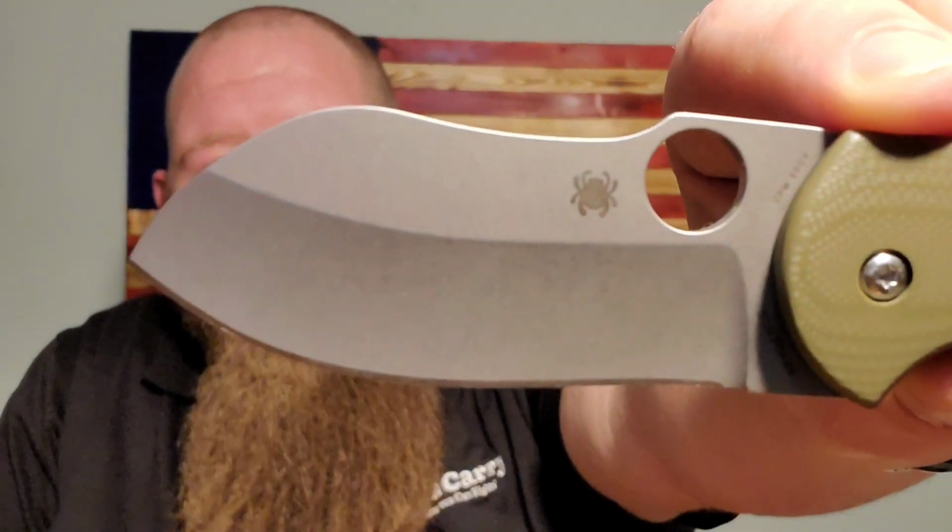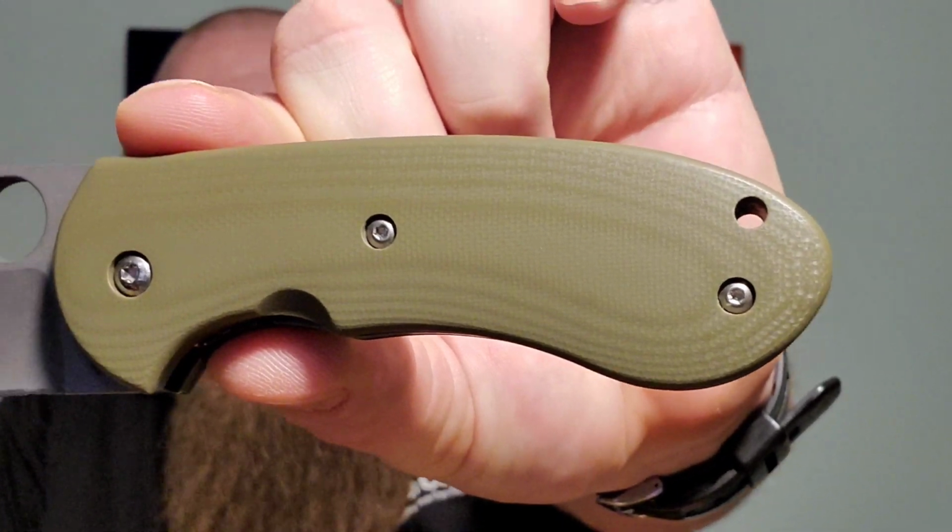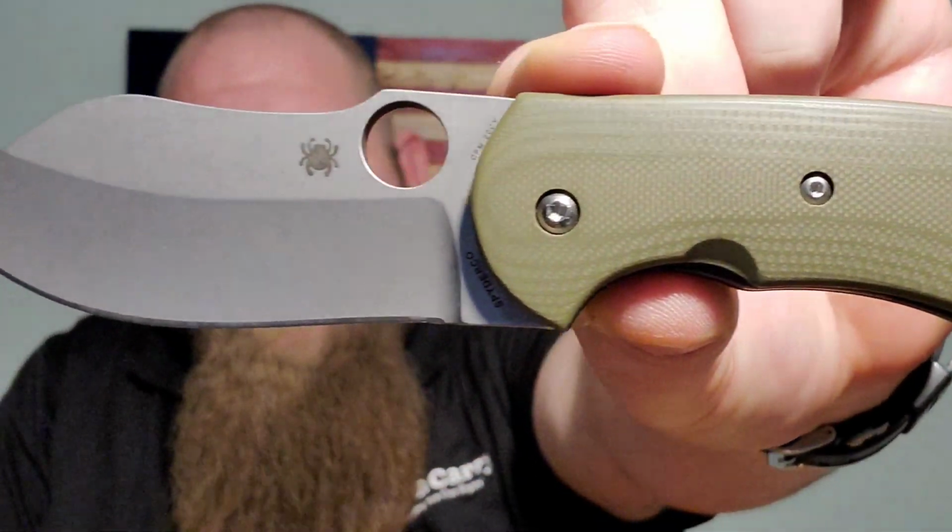I knew Jake had one for the longest time, but it wasn't like I was going to be like, hey, send it to me. You know, because we end up sending each other stuff all the time. So I finally get to check out the Danger Pickle. Of course, we'll have a full review of this. But this is such a funky looking knife that really took a lot of people by surprise on how much they loved it.